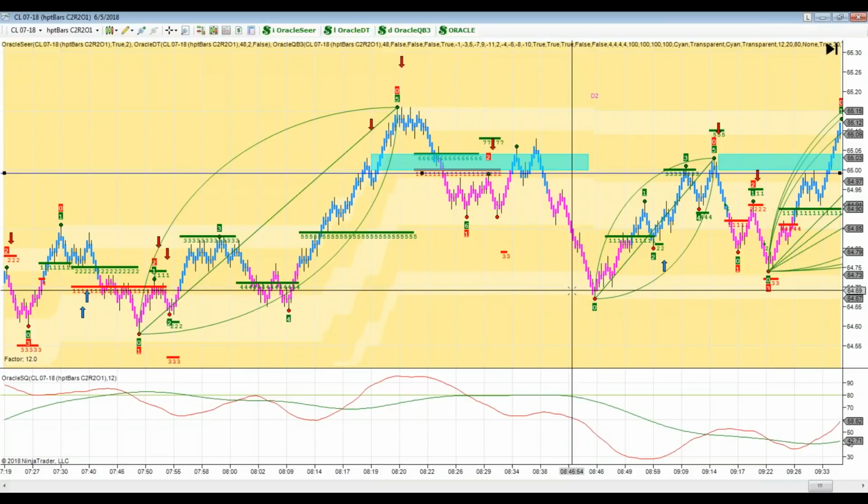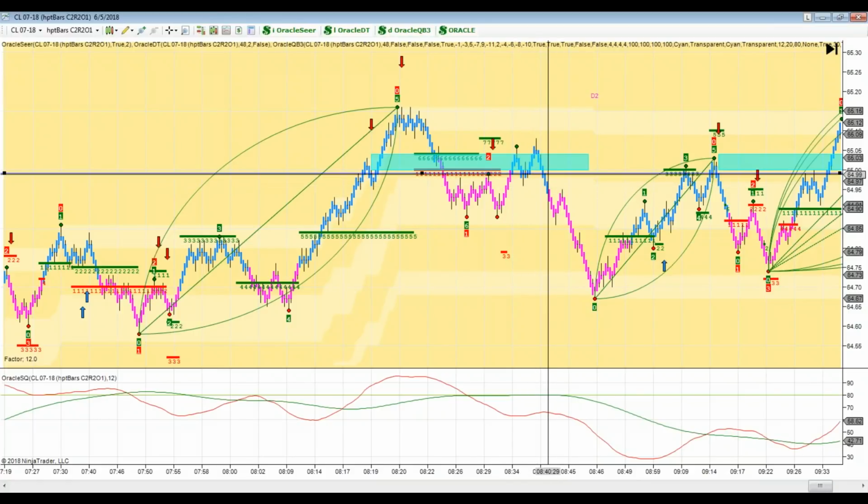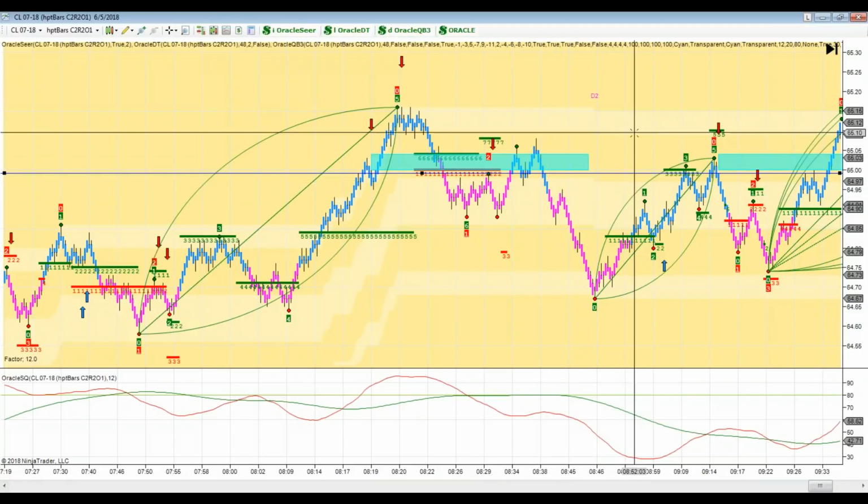Okay. Crude oil is a little more difficult to trade than other markets. If you've traded for quite a bit, you know what I'm talking about. And that's basically because that market is a cartel manipulated market. So it doesn't tend to be as harmonic as the other markets because of that manipulation. But again, the preferred entry is short as we went through here.